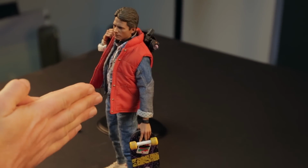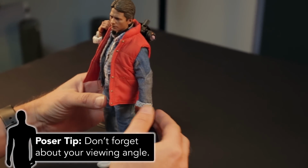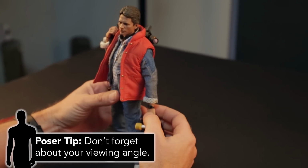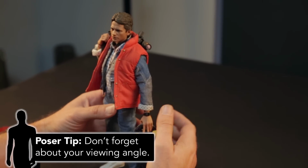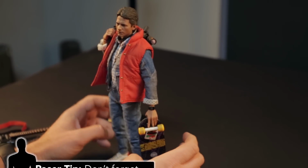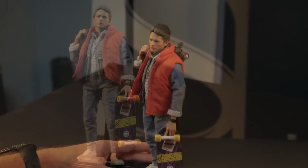Given that this is your viewing angle, I would not have Marty's skateboard flat to your viewing angle. It just looks awkward. If you give it a little bit of a bend, it just kind of draws you in a little bit more. Add him to the stand for stability. And there he is.